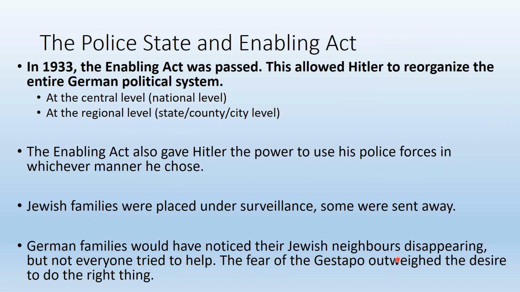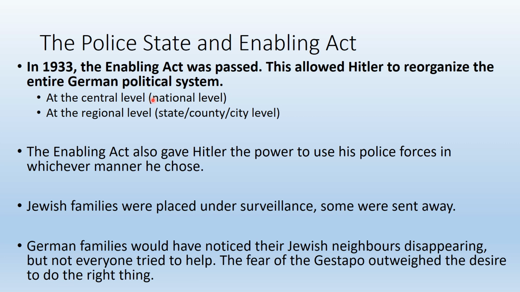Now, the police state needed the Enabling Act to really function. And just a reminder, that Enabling Act allowed Hitler to pass laws without the consultation and permission of the Reichstag. It was really important for the Nazis to be able to pass the laws that they wanted to without any opposition.